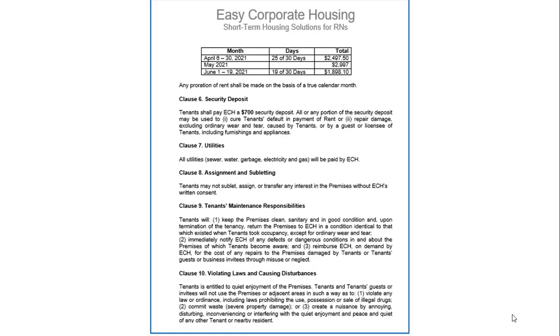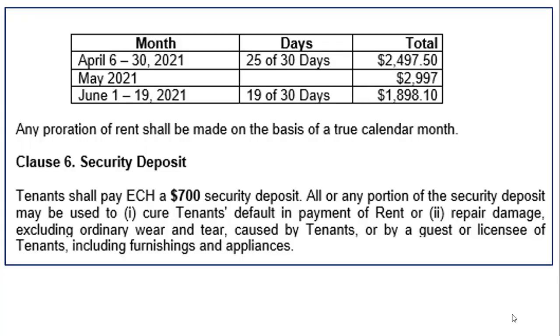But one thing I want to point out to you is this table here. Let's talk about this table, which talks about prorated rent, exactly how much is owed and when, so that they know it all up front. I put this table together. She's moving in on April 6th, and then for the rest of the month, she needs to pay for each day in advance. So that's going to be 25 days out of 30 days in April, so everyone can do the math. And then in May, she's going to be around, so her standard rent is going to be $2,997. But she's only staying part of the month in June, so it's going to be 19 days out of 30 days in June. So I tell her how much the rent is prorated.